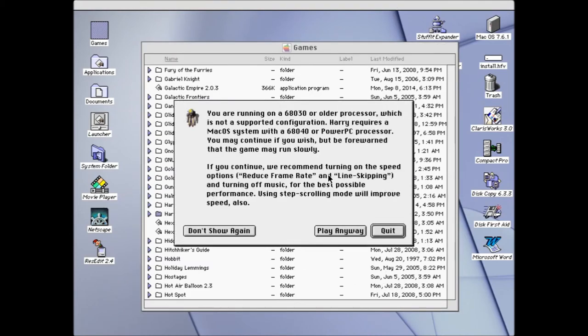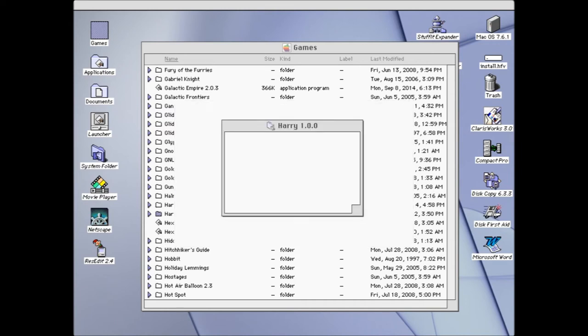Harry, go. You are running on an older processor which is not supported. Harry requires a macOS system with blah blah blah or PowerPC processor. You may continue with the issue, but before word news, you suck. I'm going to kill you in your sleep. What? Did I read that right? Okay, moving on. If you continue, we recommend turning on the speed options. Yeah. Play anyways.